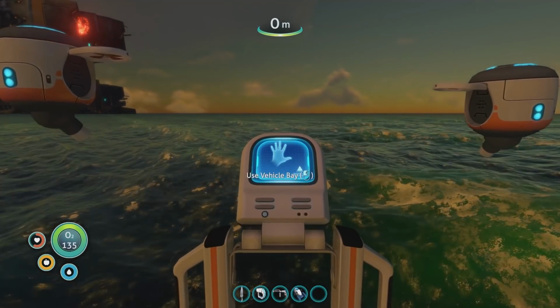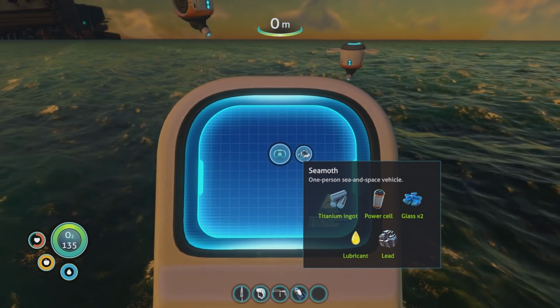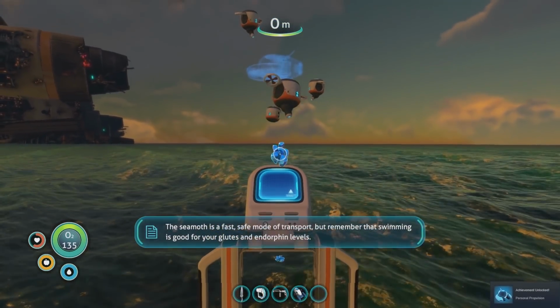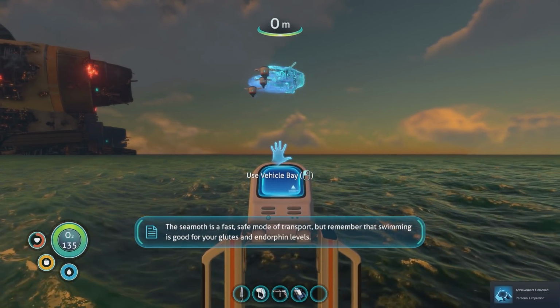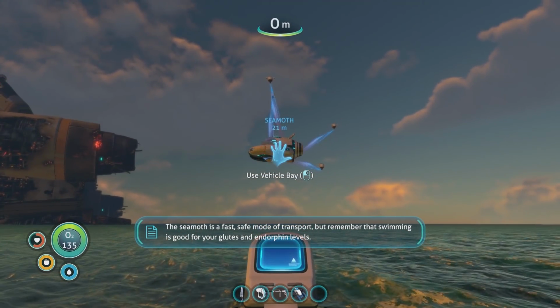Alrighty guys, here we go. We're about to make the Seamoth. I think we have everything. Yes, we do. Awesome. Alright, here we go. Seamoth is about to be made. Remember, swimming is good for your gluten and endorphin levels. Alright, there's our Seamoth.